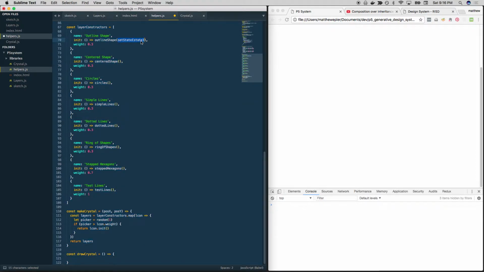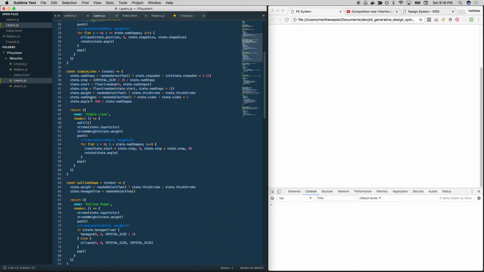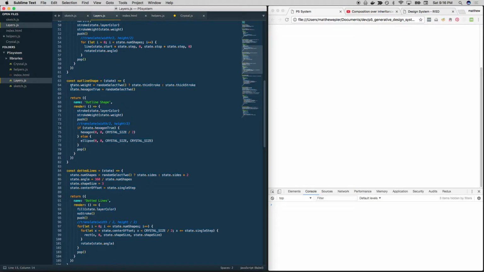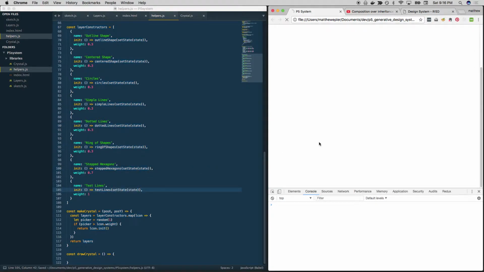So this is an object. That object goes to outline shape. Where's outline shape? Here's outline shape. And we use that object to draw all of our stuff. Cool. So let's just add that into everything. And let's see if we can run it.